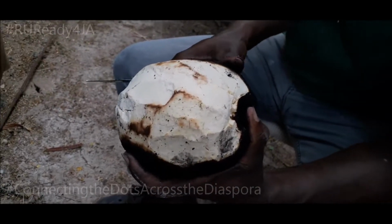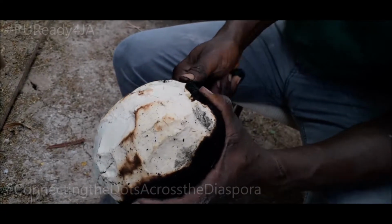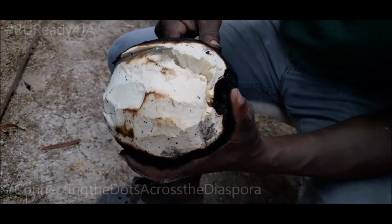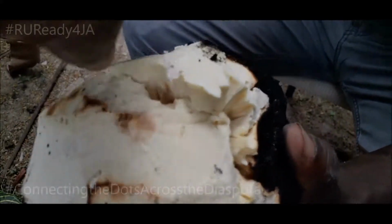Other side of the gas station. I saw coconut from. That's all right. Just the one if it is a piece.